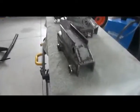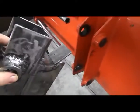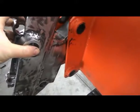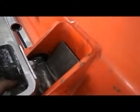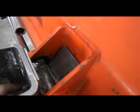The reason I'm going to do this is, I'm just going to show you, once this comes to the bucket, it's going to come in like this. That's what the bend is for, obviously on the top panel. It's coming in to grab this pin, and then it's sliding in there like that once it's locked in, which is fine. I'm going to probably cut the top of that on an angle plus a little bit off, so it doesn't touch. Right now it's touching, and I don't want it to touch.